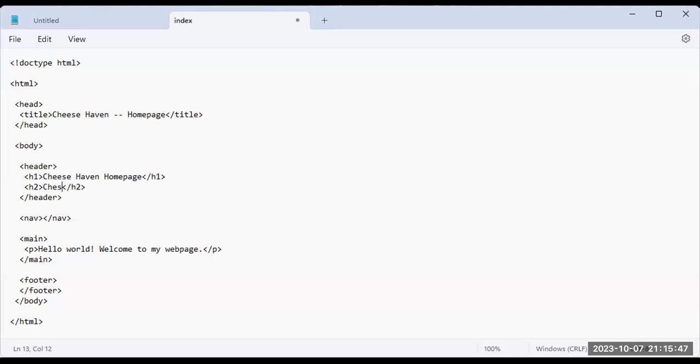Cheese lovers unite. Now, this will appear on the same page, again, also in bold font, but it will be a slightly smaller size, and we'll see that in a second.